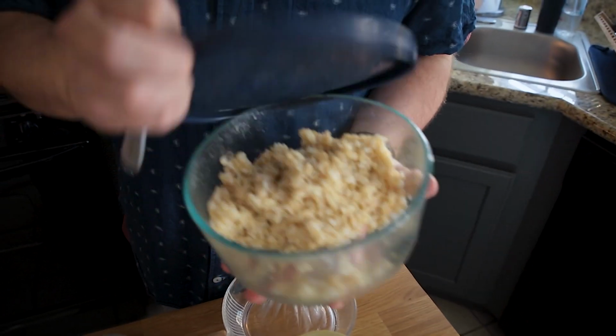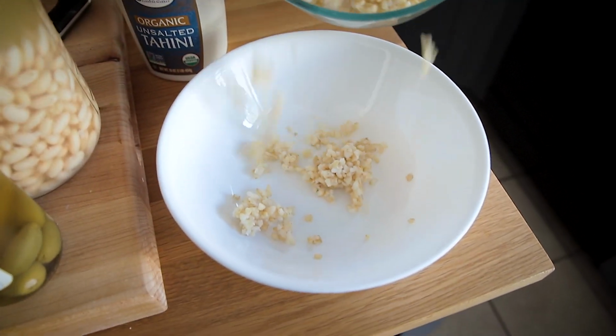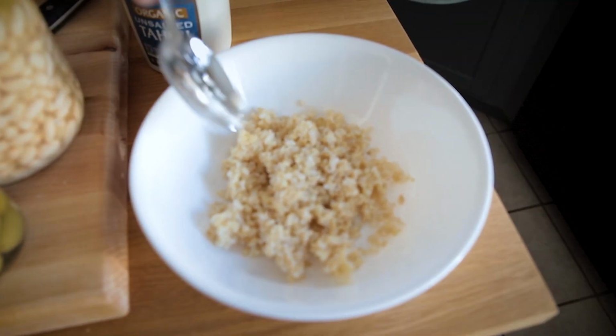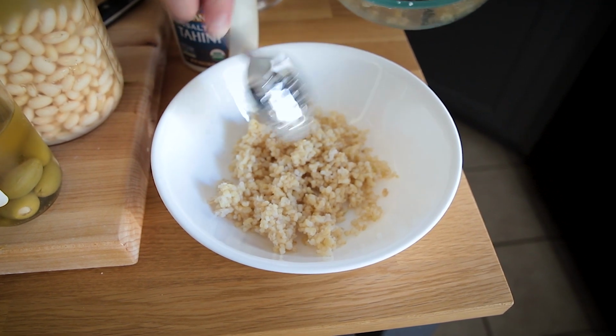The first thing I'm going to add to my bowl is some short grain brown rice. This was cooked up a couple of days ago. If you wanted to make this bowl warmer, you could obviously heat these things up. I kind of like everything just slightly room temperature. And as I mentioned earlier, I'm not really measuring everything, I'm just kind of eyeballing. And that's the benefit of the bowl as well, because I know exactly what the amount of rice that I want looks like in this bowl. I'm going for about a cup for my needs. So that is about a cup of brown rice to start out the grain portion of my bowl.